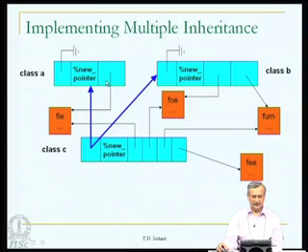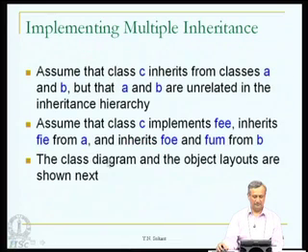So, here is the picture. Here is class C, it inherits from both class A and class B. So, there are two classes from which it inherits. It has a method phi which is from class A, a method fo which is from class B, and a method fum which is again from class B, and there is a method phi which is its own. So, these are the method tables of the new class C.